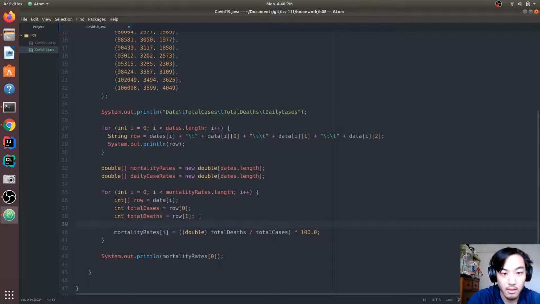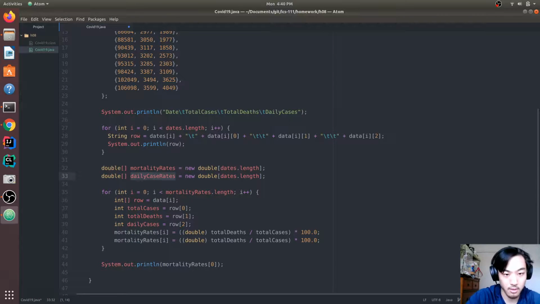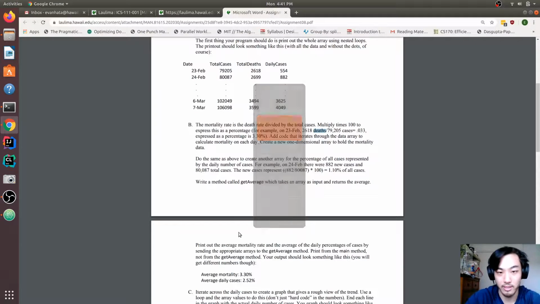So here, total cases is equal to row at 0. Oh, we already have the total cases. I need daily cases, which is row at 2. Okay, daily cases. And then we copy this line again, except this is the daily case rates, which is daily cases over total cases multiplied by 100 again.